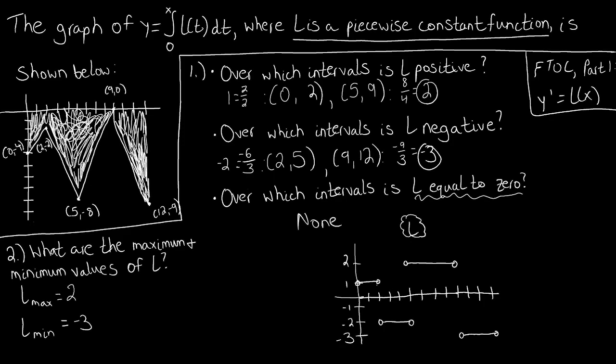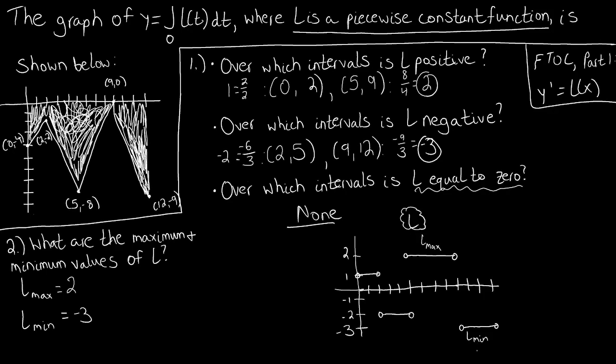So what we've been dealing with so far is, now that we can see what we have with L, the values of 0 to 2 and 5 to 9, those intervals are positive on L, right? Like, we're actually looking at L. So these are the positive intervals of L, and these are the negative intervals of L. And then we also see kind of how we got to this conclusion of no values of L being equal to 0. We have that, right? Like there's no point where L touches the x-axis. So we're all good there, and we've kind of reaffirmed what we thought, that we have an L sub max up here of 2 and an L sub min of -3, right? The maximum and minimum values of L. So it's just a cool kind of connection or extension of what we've been dealing with so far.